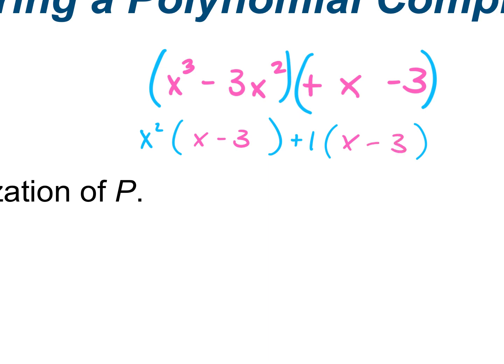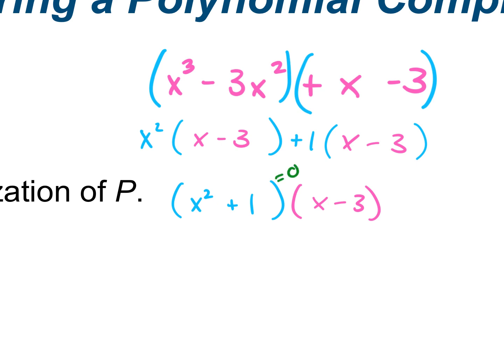So now the two outside parts go together. So what would go into our first parentheses? X squared plus 1. And then the two inside parts go together. So we have x minus 3. It asks us to find the zero, so we have to solve this all the way. So what would we do next?